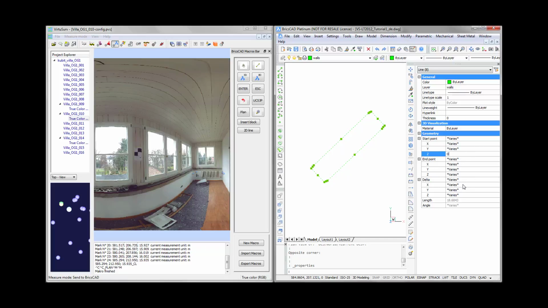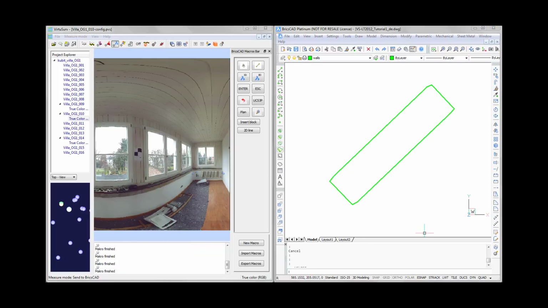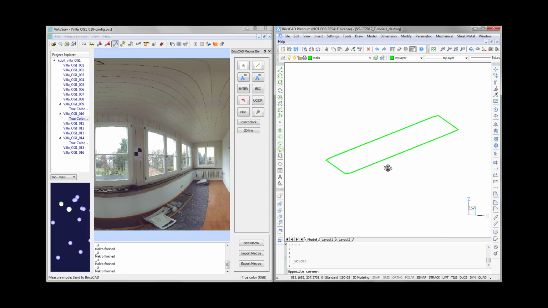Go in the properties and change the Z values to 0 or the level of the floor if you want to, and closing the properties window, escape. So now after I have flattened the lines I've just drawn, they are flat to the layout plan. Let me orbit. You can see they are all on the same level now. Switch back to the plan view.